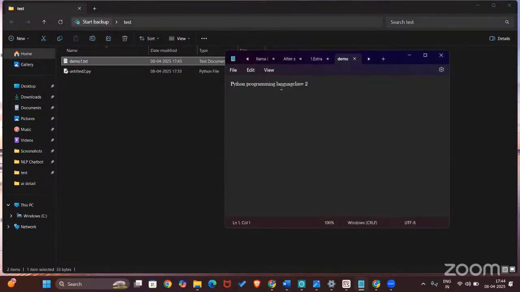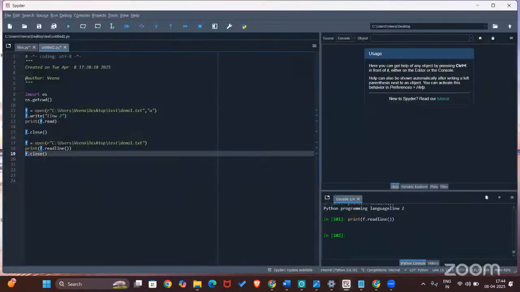So it says programming language, and here it says line 2, which is what we have added. So it can even be displayed in the next line if we just use /n. So that is how we write and append the files.